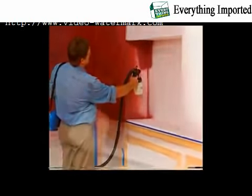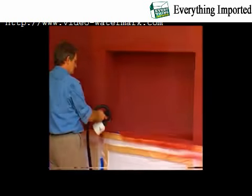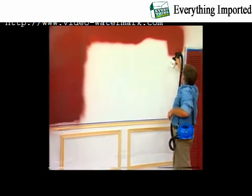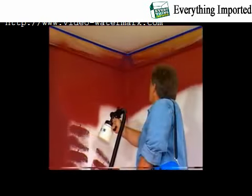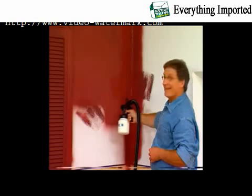Look at these recessed corners. First, you'd have to get the corners with a brush, right? And then you'd have to try to finish it with a roller. But the Paint Zoom does it all at once. And now, come on, let's Paint Zoom these walls. Oh, we've got a lot of square footage here to cover. The Paint Zoom just zooms over every inch. There's nothing stopping you now.